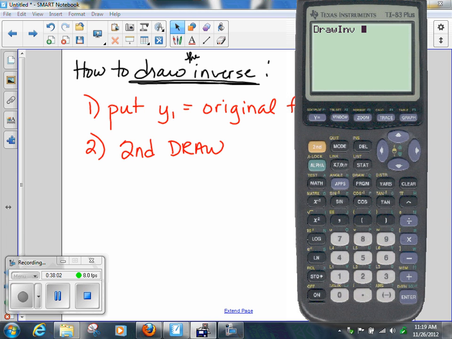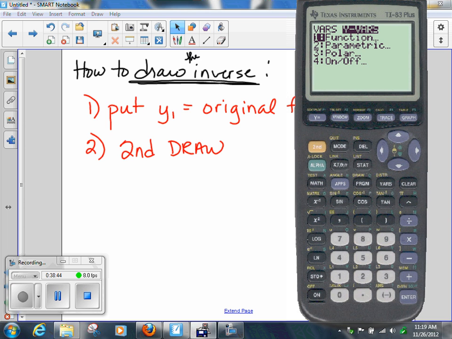Well, what do we want to draw the inverse of? Hit your vars beside the program button. All right, hold up. We were here. Okay. Second program, and it's option 8. Draw inverse. You there? Okay. Hit enter. Now hit your vars, which is right here to the left of the clear button. And folks, go to y vars.